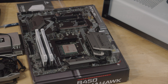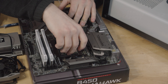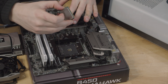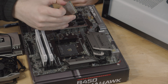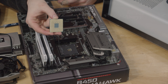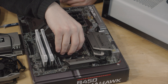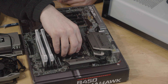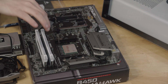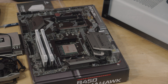I happen to be working with a Ryzen build. The way this motherboard is configured, there's a little diamond on both the CPU and on the motherboard to indicate where you put it. Depending on what year your parts are from and whether it's Intel or AMD, you may have these pins on your CPU or on your motherboard — right here we have them on our CPU. You want to be really careful not to bend the pins, and you just kind of place it in. It should sink in; you don't have to force it at all. You wiggle it into place until it locks in, very gently, and then you just put the little arm down and it's good.